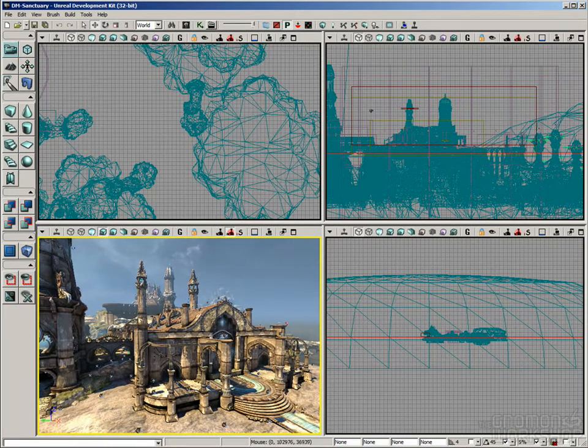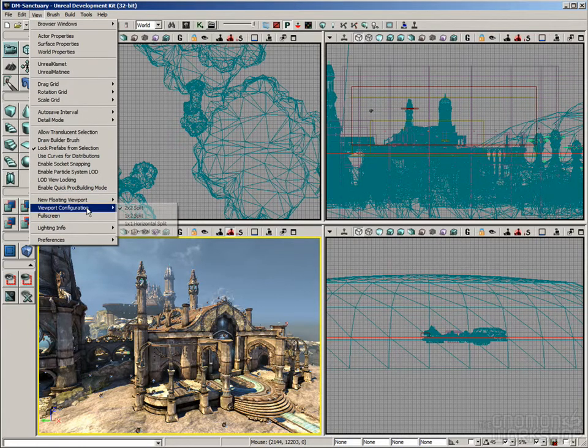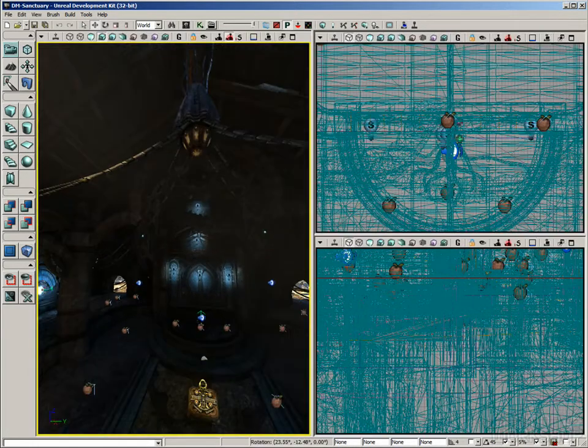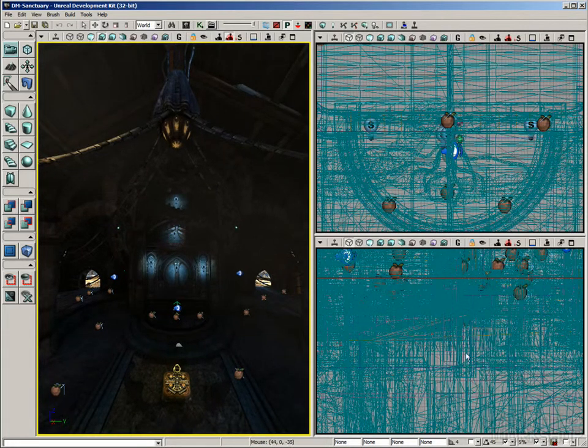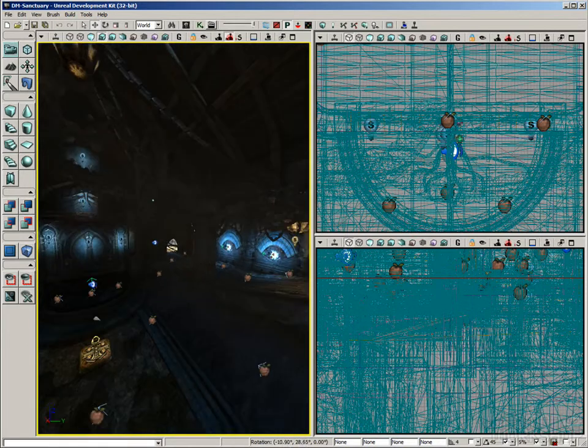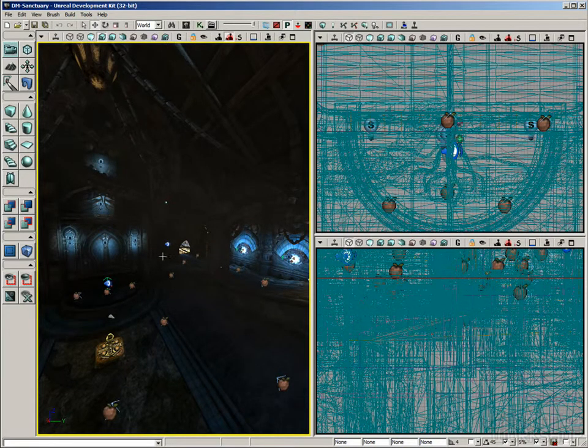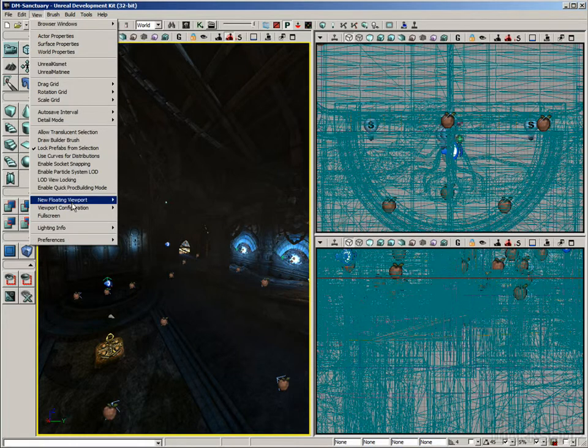You probably don't need this right now, but you can also change the configuration. If you eventually find that you're not using both the front and the side view, you can go to the View menu, and then Viewport Configuration, and then you've got different options for how to split up the view. So for instance, I can do a 1:2 split. This is especially useful if you've got two monitors and you can stretch the window so that the 2D views are on your second monitor. But this way, you get a bigger 3D view and then you can control exactly what you want in the 2D views. So I'll reset that back to default.